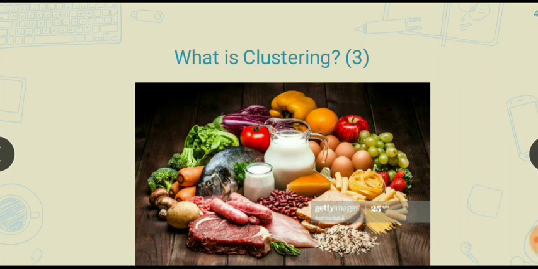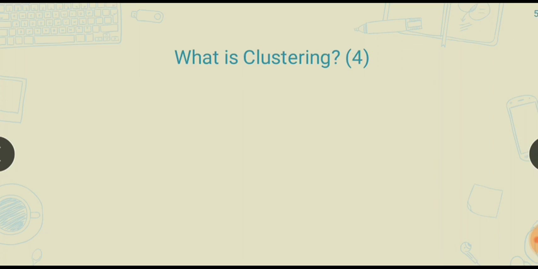Then if my criteria is, let's say, milk products and non-milk products, I would have milk and cheese in one cluster and everything else in another cluster. Similarly, if I have fruits as the criteria, then I would have apple, grapes and strawberry in one cluster and everything else in another cluster. So you see, when I talk about dissimilarity or similarity, these have to be based on some attributes, criteria and variables. Now we come to another point: when we talk about similarity, how do we define similarity? What is similarity?